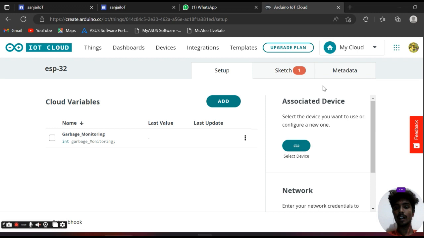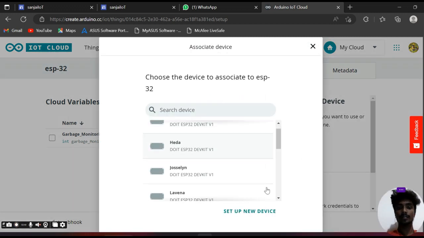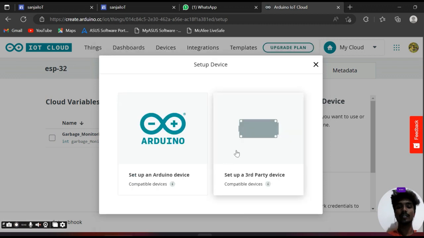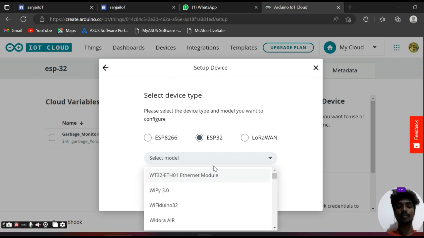Next, you move to the associate device part. Select the device. You want to set up a new device. Set up a third party device. I use an ESP32. If you have an ESP8266 device, click that. I click ESP32.